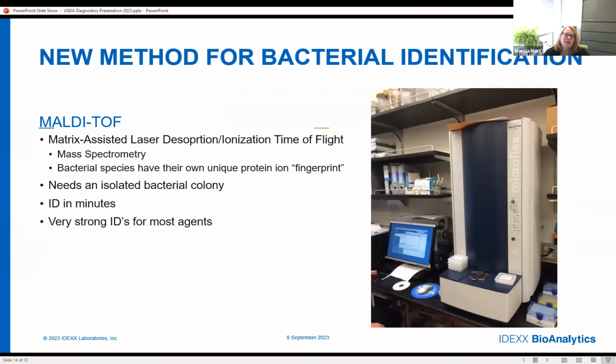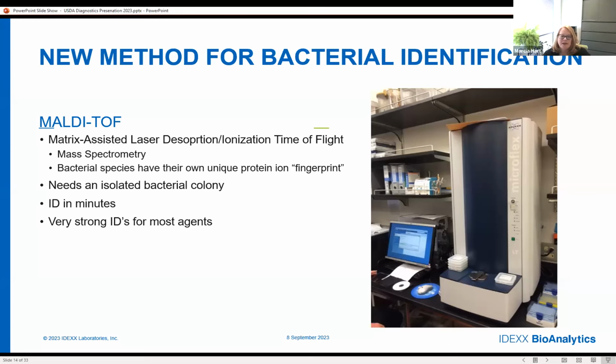So several years ago, a newer method was developed, and that is the MALDI-TOF. It's the matrix-assisted laser desorption ionization time of flight, which is quite a mouthful, so we just call it the MALDI or the MALDI-TOF. It's based on mass spectrometry, and so it uses lasers to ionize proteins or carbohydrates, various components of bacteria or fungi into an ion pattern. And that ion pattern, you can kind of think of it as a fingerprint for each organism. What you do then is you use that pattern and you compare it to a library of known previously identified organisms, and then you can identify the agent of interest that you're looking for.